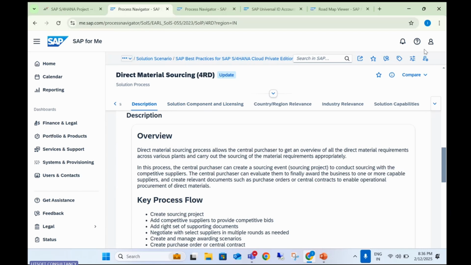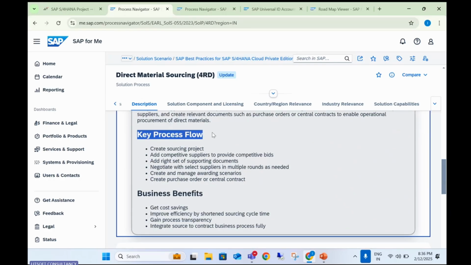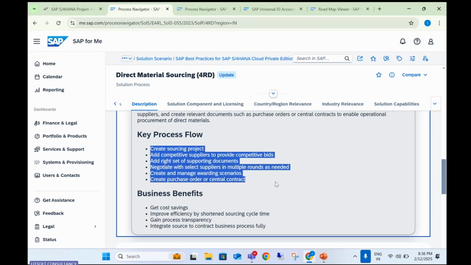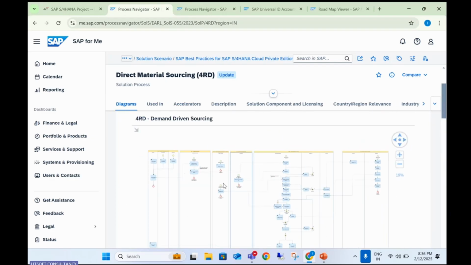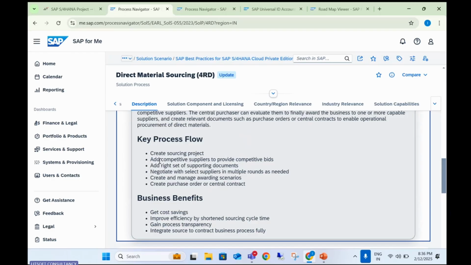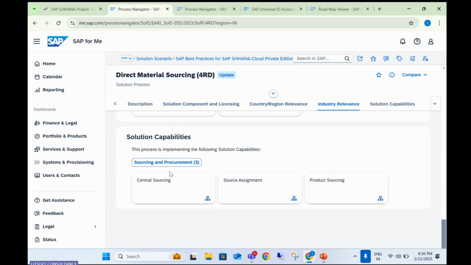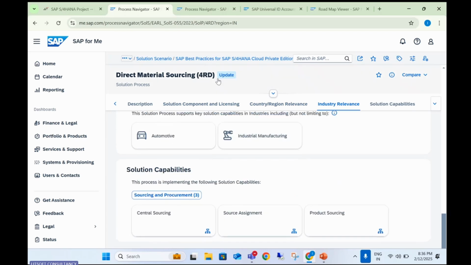As I have logged in with my personal ID, you don't get into this, because this is SAP property. Now you can at least read key process flows, which is most important for interview purposes: how the process flow will be. This also helps you understand your specific best practice and its process flow. Then next, what are the industries? This particular thing is there, and central procurement and contract specific.